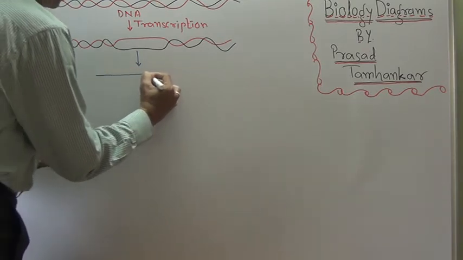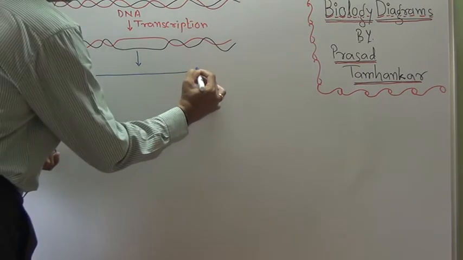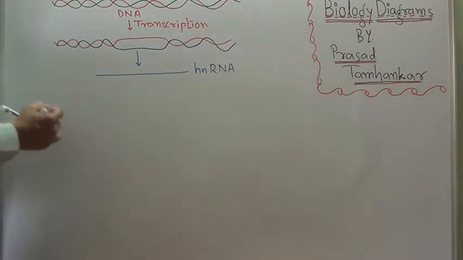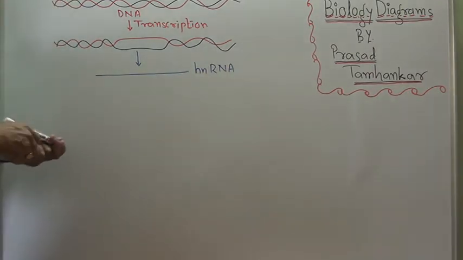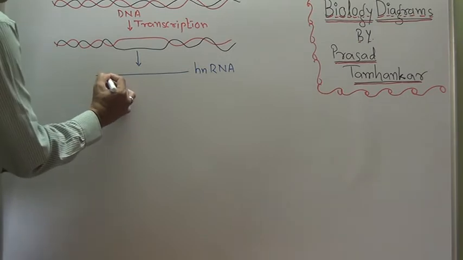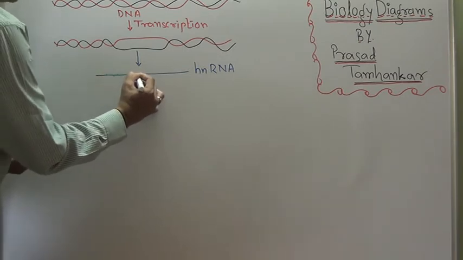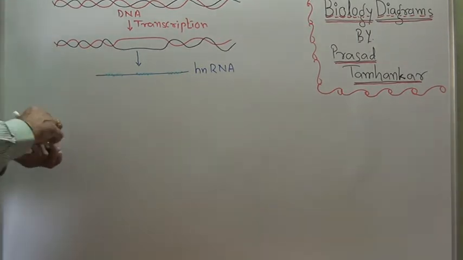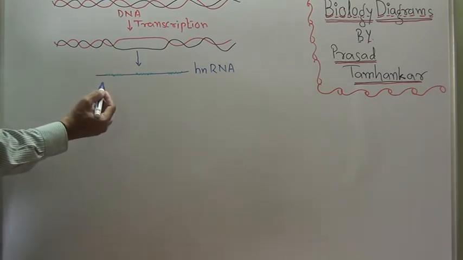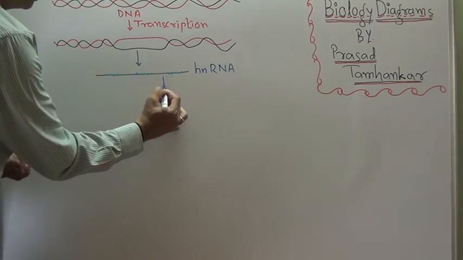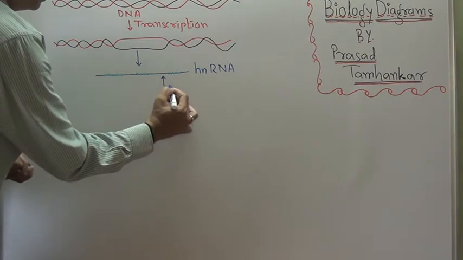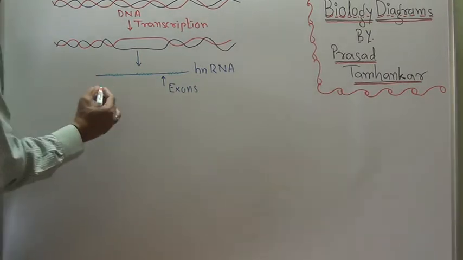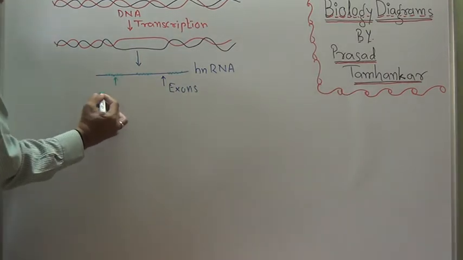This mRNA is immature and hence is called hnRNA, heteronuclear RNA. This heteronuclear RNA has two regions present on it. There are certain parts which are not expected here, and there are some parts which are expected over here. So two regions are clearly seen. Some are called exons and some others are called introns. So this kind of parts we can label as exons, and there are some regions, such kind of regions, called introns.